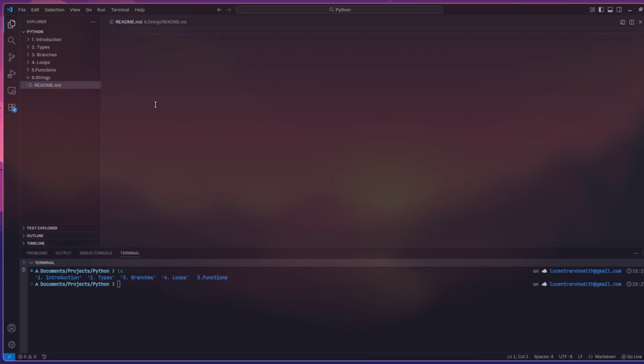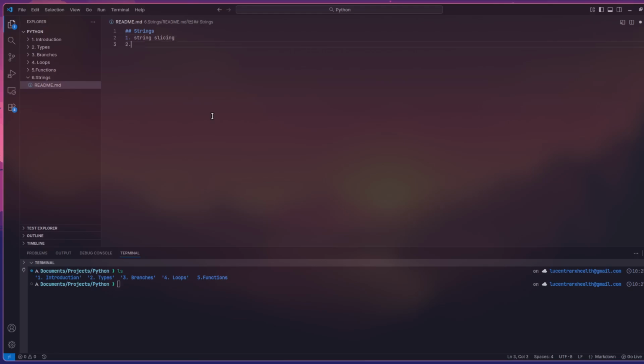Now, our main topic here is strings, and we'll have subtopics in this. Among the things we'll cover on strings, the first one is string slicing.